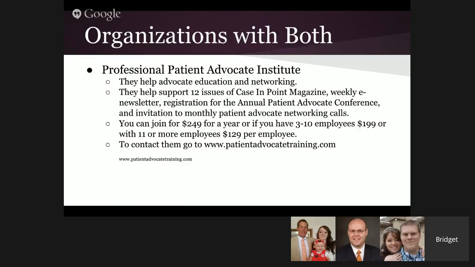So the AMA is going to be considered both because it does try to advance the profession of being a physician or a medical doctor, but they also, because they're such a powerful professional organization, advocate for causes. So if you go back to Group 1's presentation and that recording or their slides, or even if you just go to the AMA's website, they advocate for things like seatbelt use or no smoking, and they advocate for certain restrictions and legislation around smoking ads, especially around children or young adults. So they're advocating for health, not necessarily for their profession, and so that makes them both.